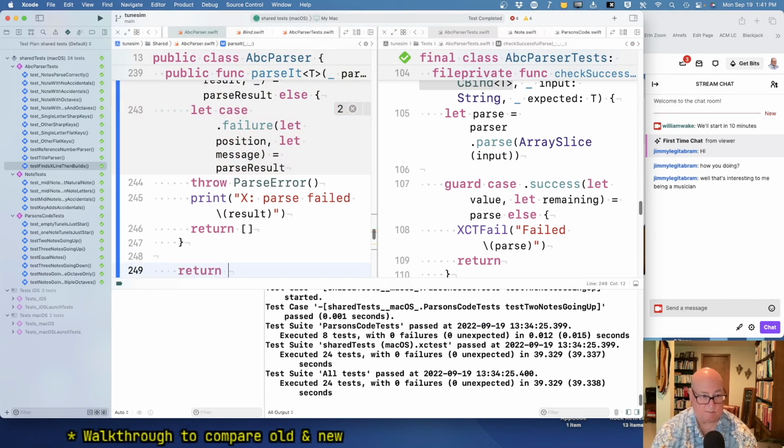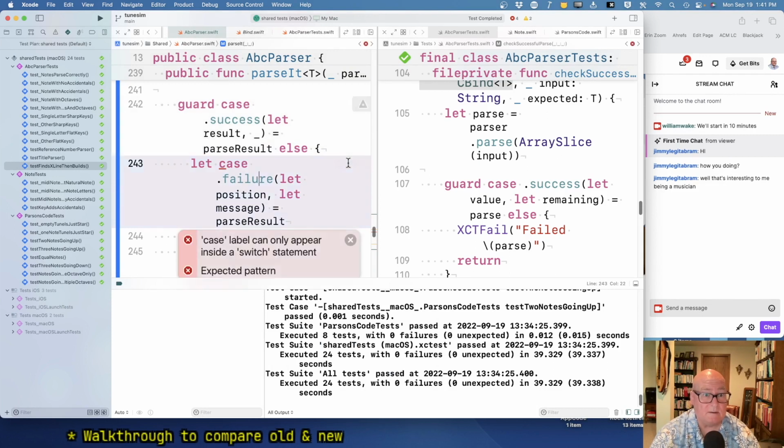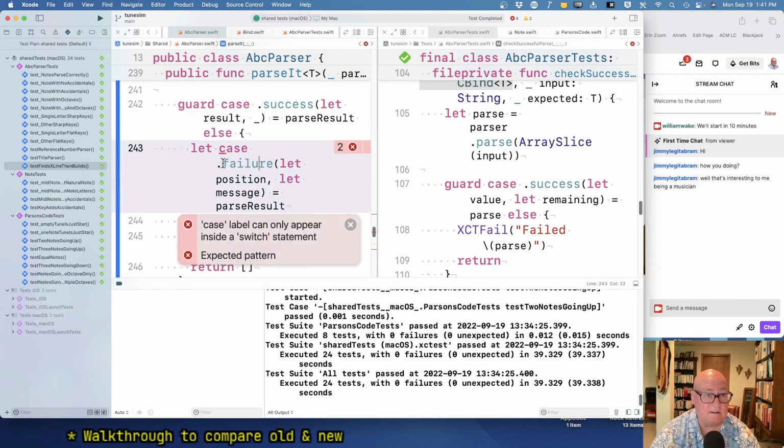Well, result is what we want to return. So if we get it, that's good. All right, now case label.